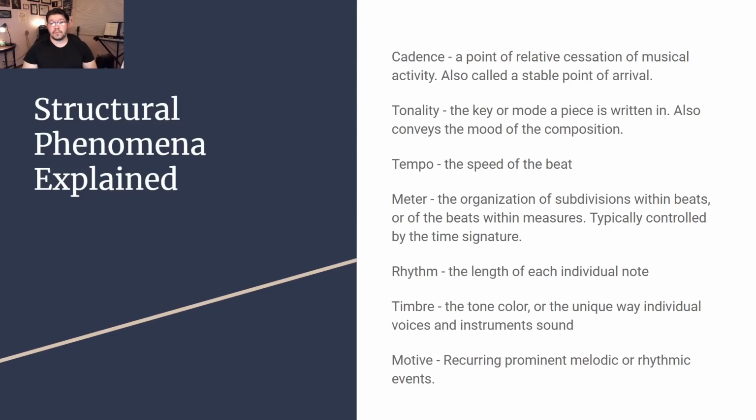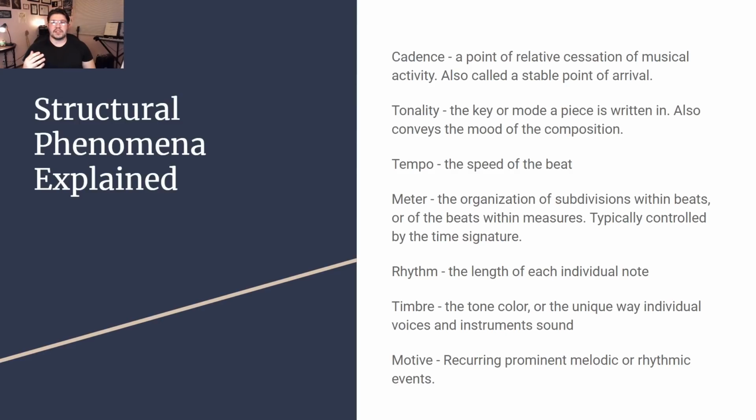that form. So, talking about tempo. So, tempo is simply the speed of the beat, it's how fast or slow that music is going to go. And again, talking about structural phenomena, if tempo changes suddenly, or if it starts to gradually slow down or speed up, we can see, hey, maybe there's a new part of that form coming up.